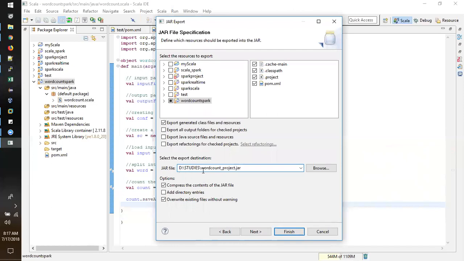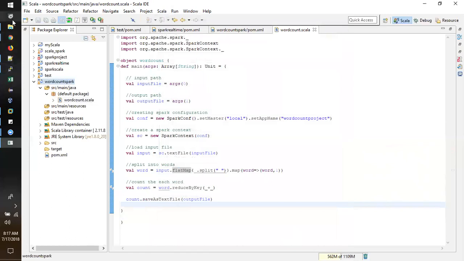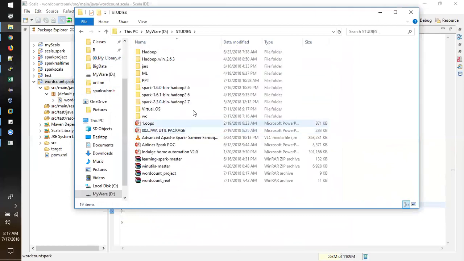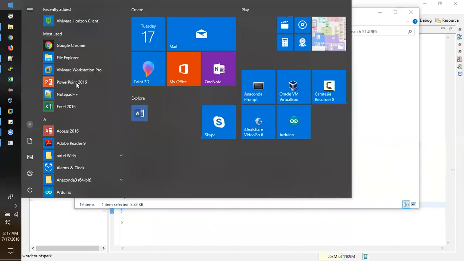In this path I'm going to load it, the Wordcount project. We have done that before. I'm going to load this from the Windows environment to the Linux environment. That's important, right? Using PuTTY you can access the terminal, but if you need to load any data from Windows to Linux, you need to use MobaXterm.